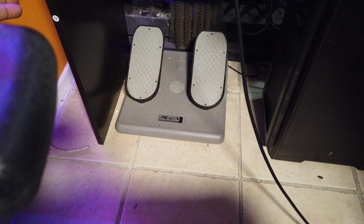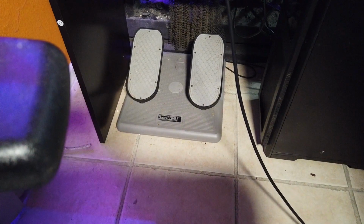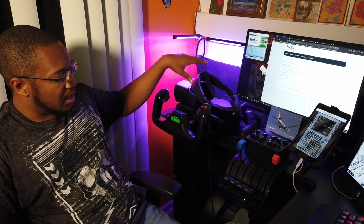I got these guys dirt cheap. I think I bought them at like a swap meet or a thrift store for just like 40 bucks or 20 bucks or something like that. I had a whole set. I got the pedals and the yoke, but the yoke seemed kind of old-fashioned to me. So I ended up giving it to my dad who wanted to just mess around with them, and I had the SciTech. So yeah, altogether, like I said, I probably spent less than, the Rift was like 300 bucks.